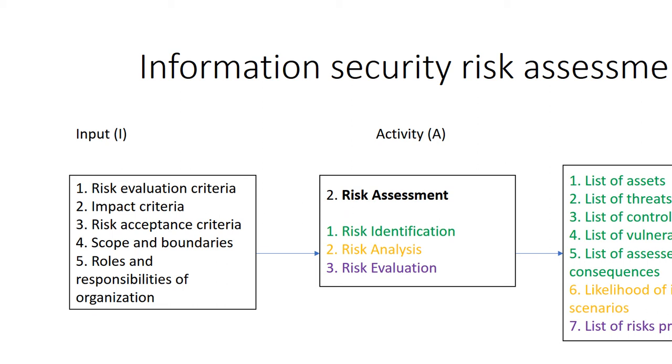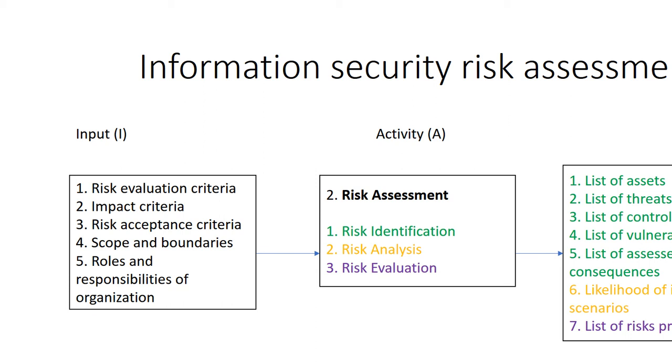Risk assessment determines the value of information assets. It identifies the applicable threats and vulnerabilities that exist. It also identifies the existing controls and their effect on the risk identified, and determines the potential consequences, and finally prioritizes the derived risks and ranks them against the risk evaluation criteria. So this is a very crucial step in the ISO 27005 framework, because this is the do phase. We just finished the planning phase. Now we are doing something to get a proper result.